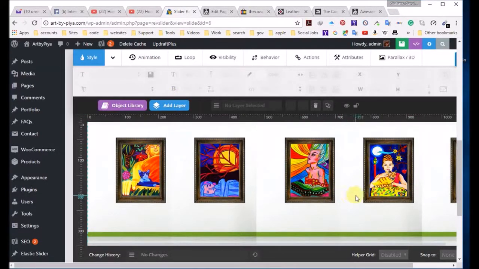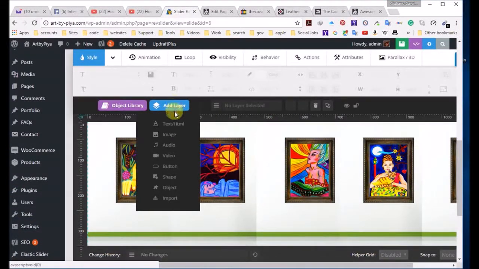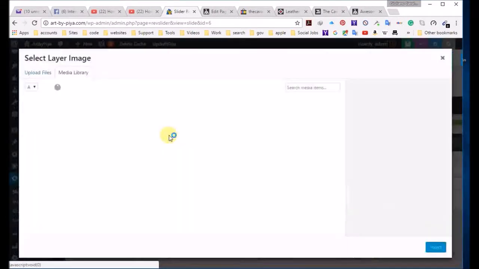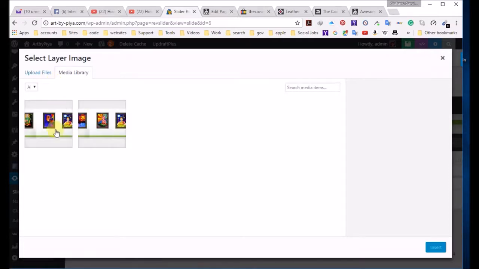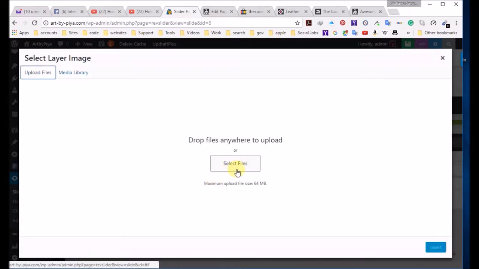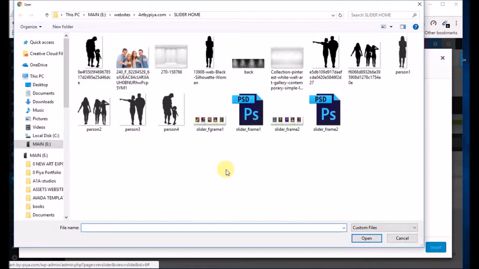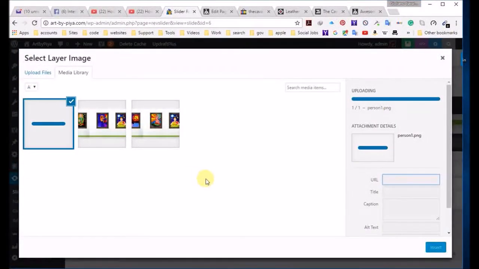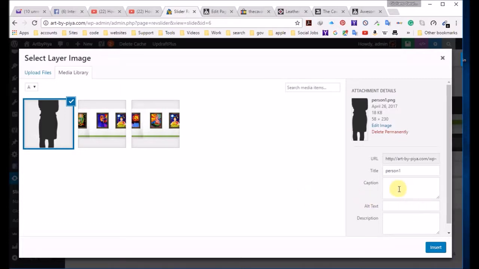So I'm going to add a layer. We're going to add a layer, and then I'm going to click image, and I'm going to upload a file. Now I've got my files already named person 1, person 2, person 3, and 4. So I'm going to add person 1. I'm going to put in the alt text gallery visitor.